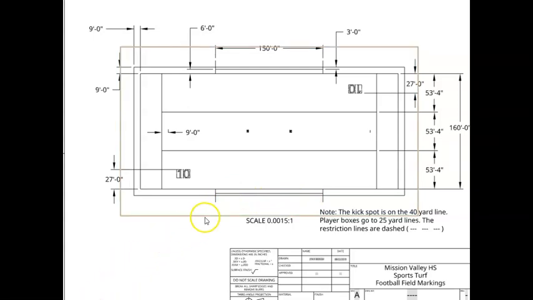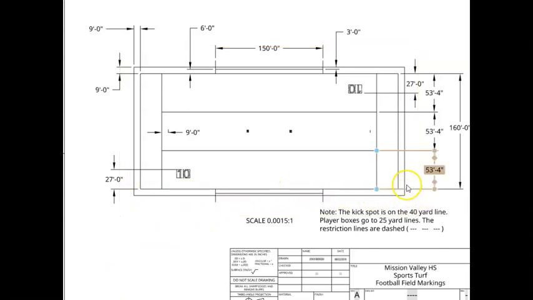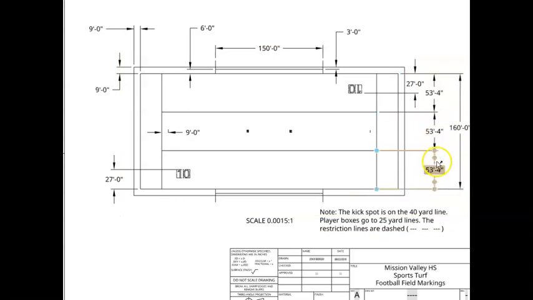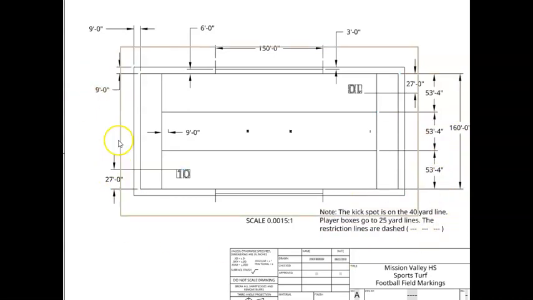And then lastly, we have the restriction line, which is a continuation of this second line all the way around the field. On the outside of the players box, this line may be dashed. This is used to keep media personnel or filmers in the end zone, or extra band members that might be playing in another end zone, from crossing into a zone where it's going to be too dangerous for them to come in contact with a player coming out of the field.